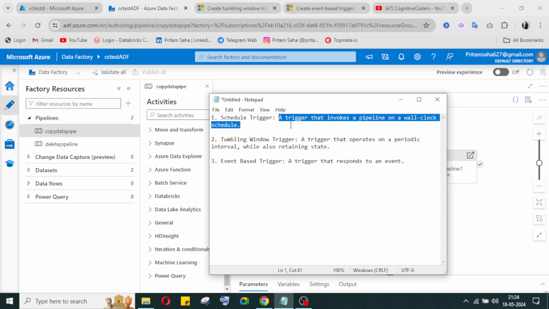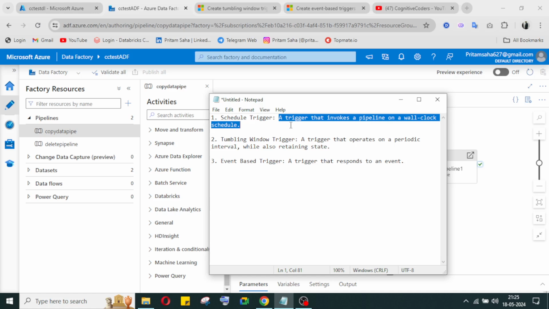Suppose we need to trigger one pipeline from 6 p.m. to 10 p.m., every 1 hour, because in the source file new data will come each and every hour.